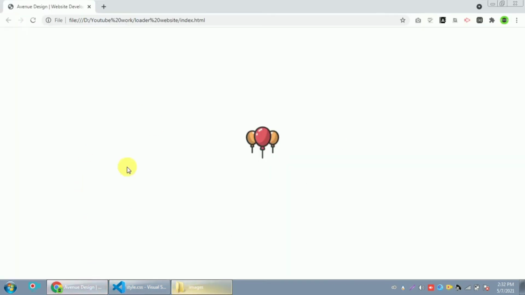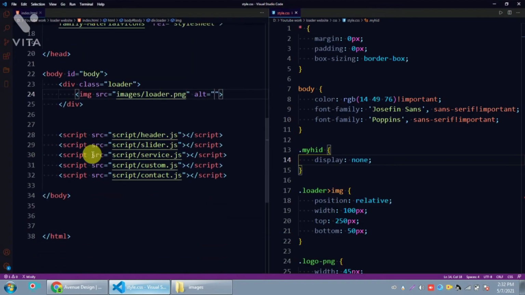Everything is all right. Now we will add loader movement.